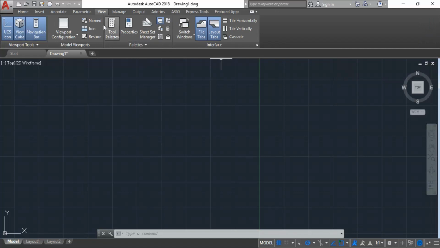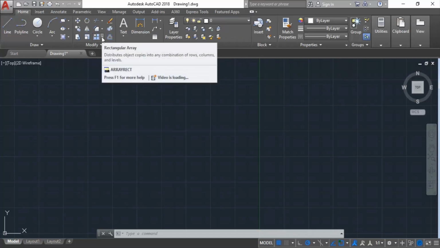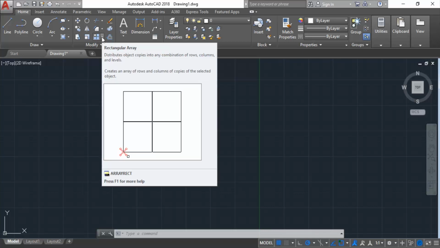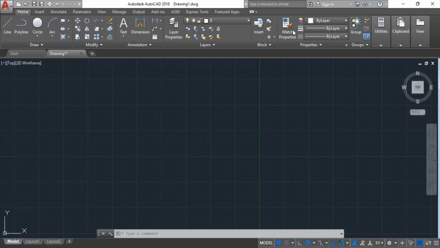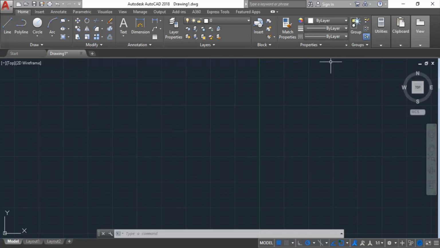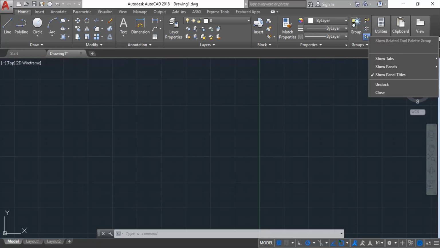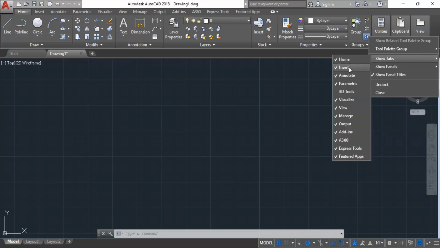So here it is. In order to hide the Visualize tab, right-click on the empty space again and uncheck the Visualize tab.